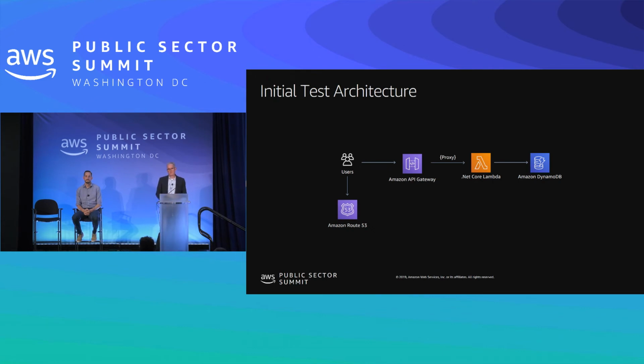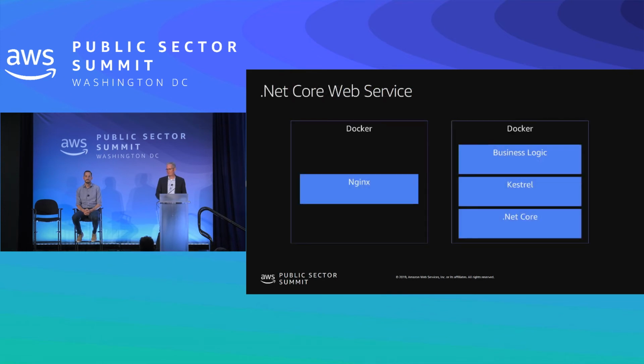Now, when I talked about those first few days and we had .NET Core running, I'd like to show you exactly how we made that transition over to Lambda. Here's what it looked like before. Okay, so this is simplified. We had a couple of Docker containers. Nginx would kind of service the initial traffic. Behind that was the actual .NET Core stack with Kestrel, which is what serves all the HTTP requests, and that triggers the business logic.